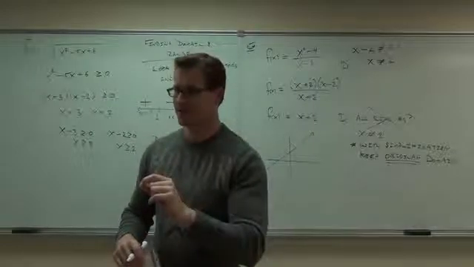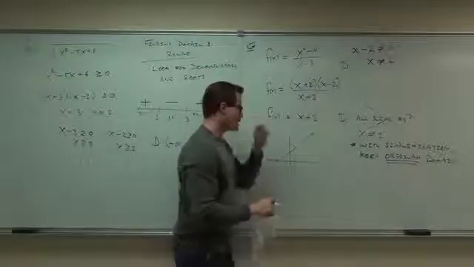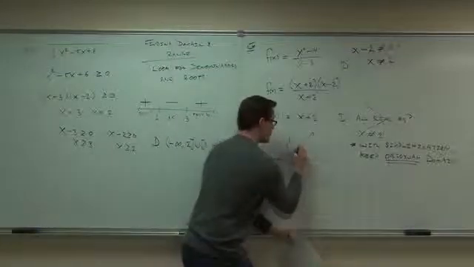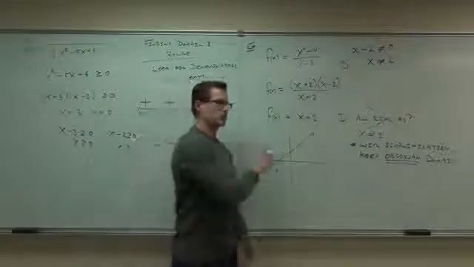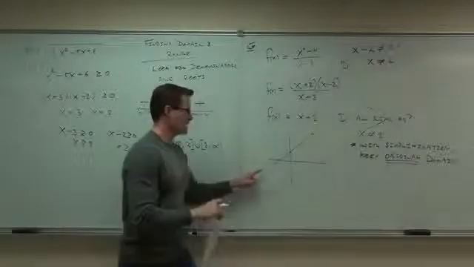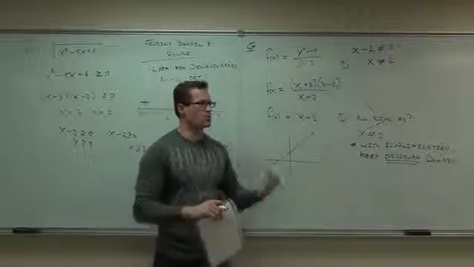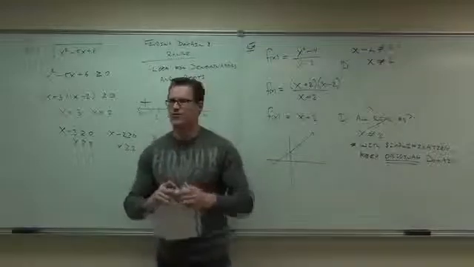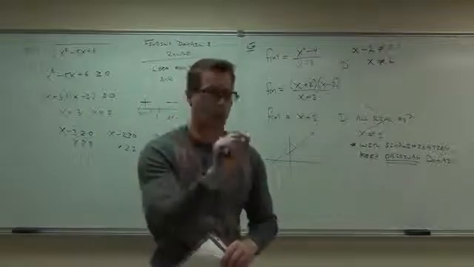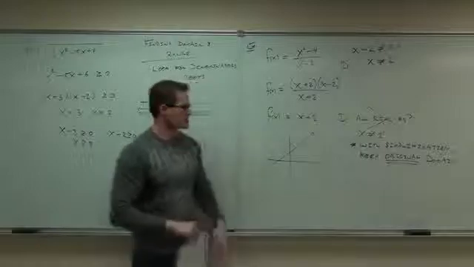You with me? Don't zone out. You with me still? Yep. So it says you can't plug in 2. What that means here is if you can't plug in 2, you can't get out 4. That means you have a hole. And that's what those are. What that is called in the future is called a removable discontinuity. It's not continuous because you have to pick your pencil off the paper. However, it's a removable discontinuity, which is defined as: if you can fill the hole with one single point, it's removable. So that's what we consider that as.